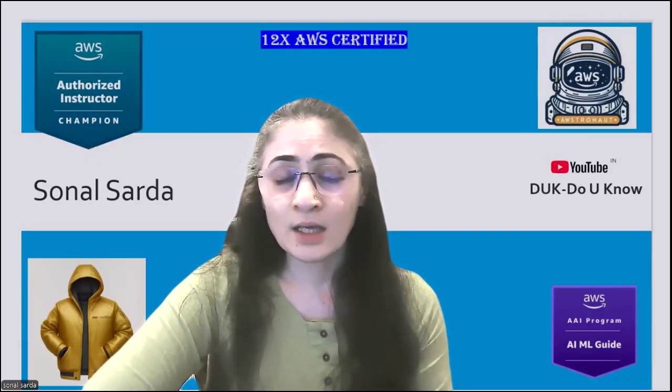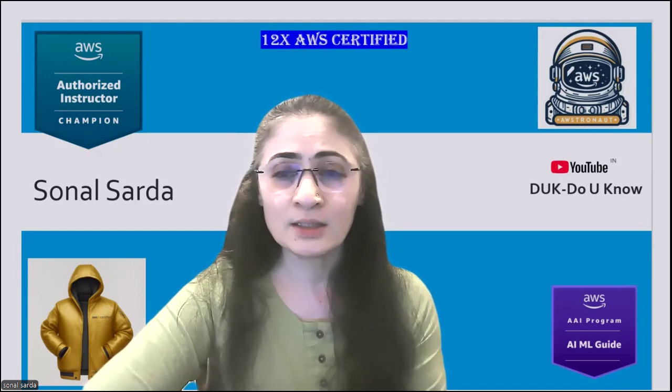Now the thing is how frequently you are accessing the objects, and how critical your objects are. Accordingly, you can decide on the storage tier. For example, let's say you are accessing the data every day. We call such data hot data. The best storage tier for that is S3 Standard, because it gives you immediate access to the data. There is no retrieval time involved.